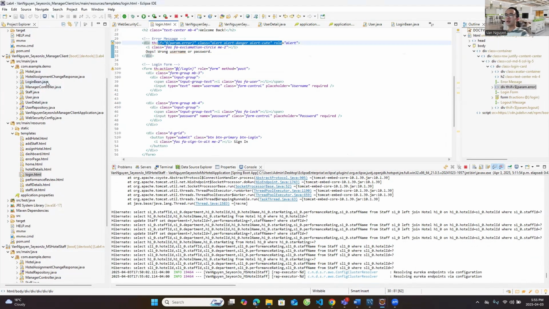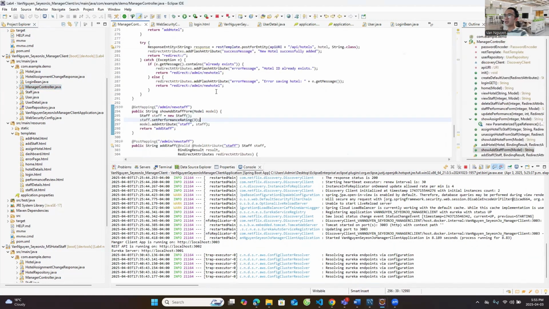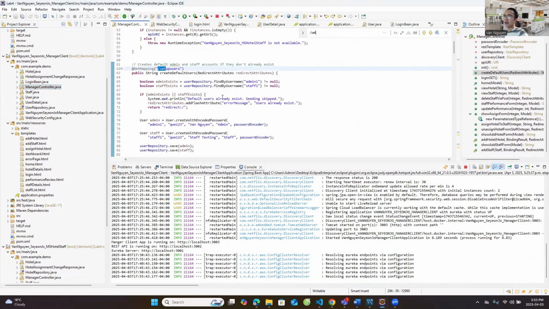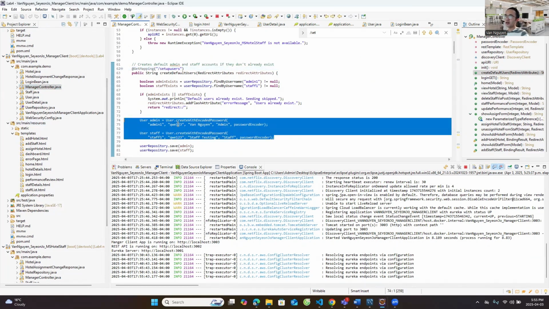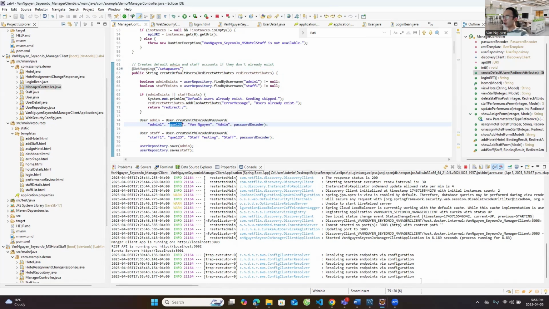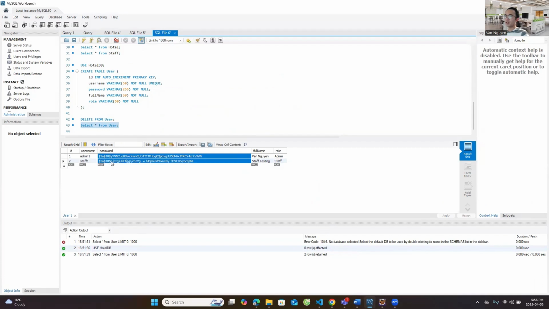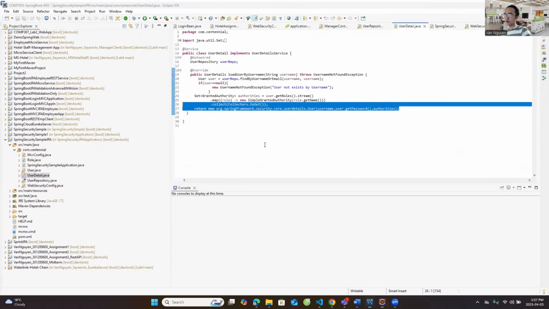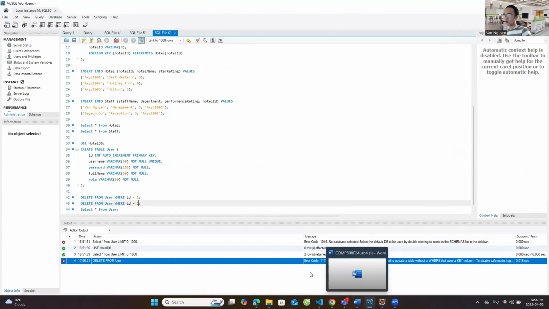So we set up the controller for creating a user, such as a setup user, so that I can create the username and the password with the plain password right here, and then it will be encrypted using bcrypt. That's why in here you see that the password is encrypted, while on the front end the password is plain. When using a password encoder, you use that. So I can go back to my MySQL and delete the user, and then use the route controller to add it again.